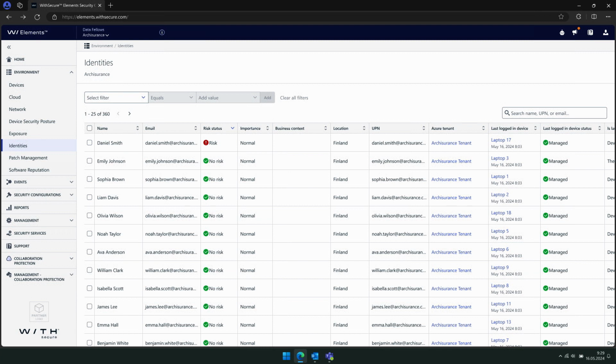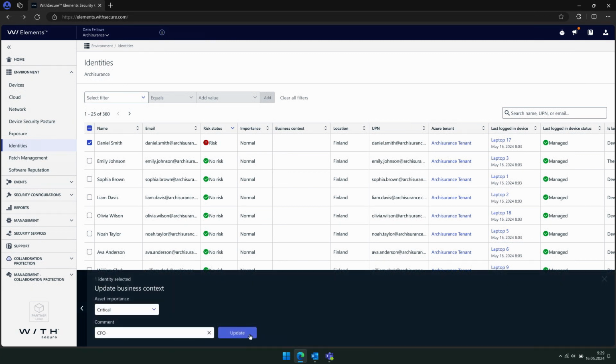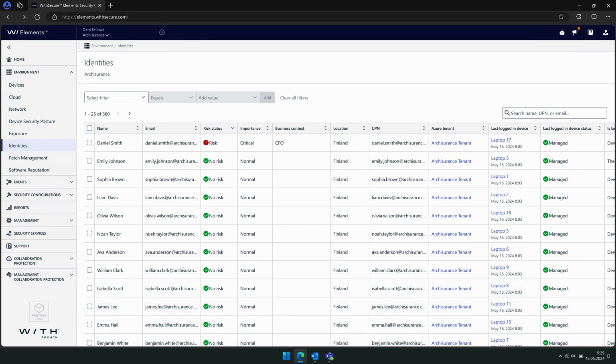And similarly, we can go to any other asset type to manage the assets, like identities. Here are the identities of that company coming from the Entra ID directory. And we can also assign business context to these assets. So Daniel Schmidt, I know for a fact that he is the chief financial officer of that company, so I would call him a risky asset in terms of cybersecurity. So let's assign some context there. Let's increase his importance in terms of the prioritization and mark a comment that he's CFO, just like that. And now it's taken into account in our prioritization engine scoring system.